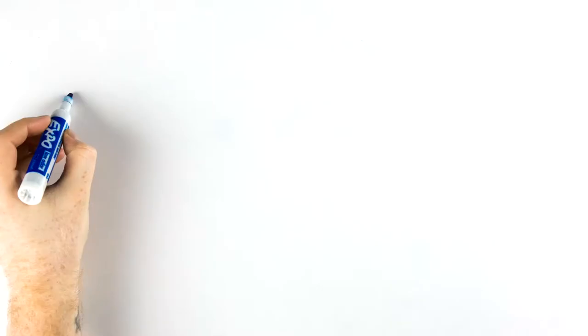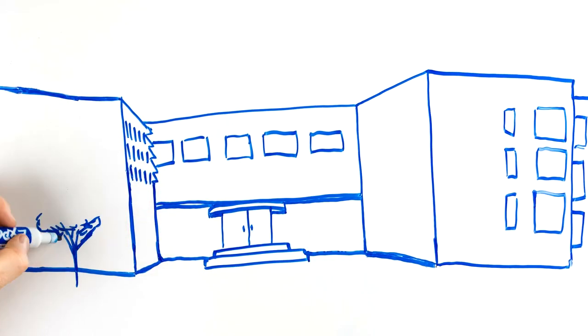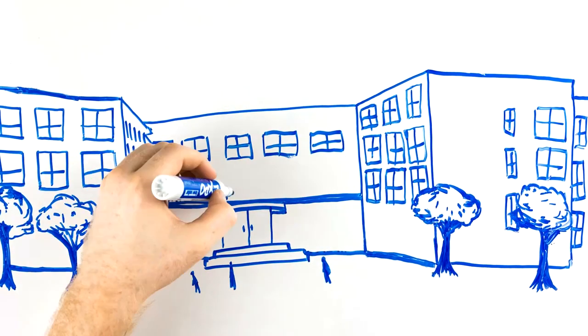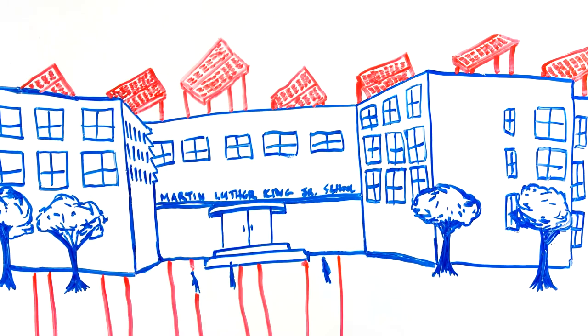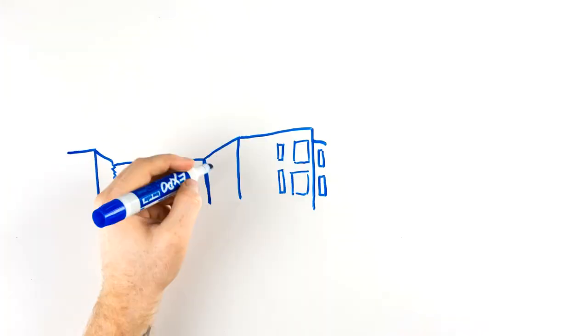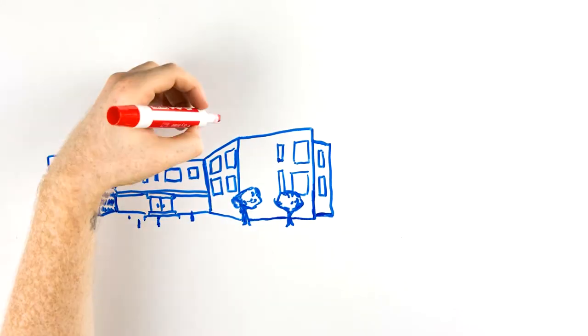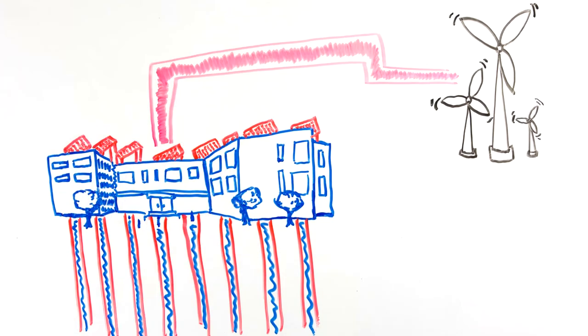Here's some examples of Net Zero in Cambridge. In June, the city broke ground on the new MLK School on Putnam Ave, a 169,000 square foot building that was designed to achieve Net Zero status through a combination of smart practices and clean technologies. 60% of the school's power will be generated on-site by photovoltaic panels and ground source heat pumps. And the remaining energy needs can be satisfied by connecting the school to cost-effective alternatives over the grid.